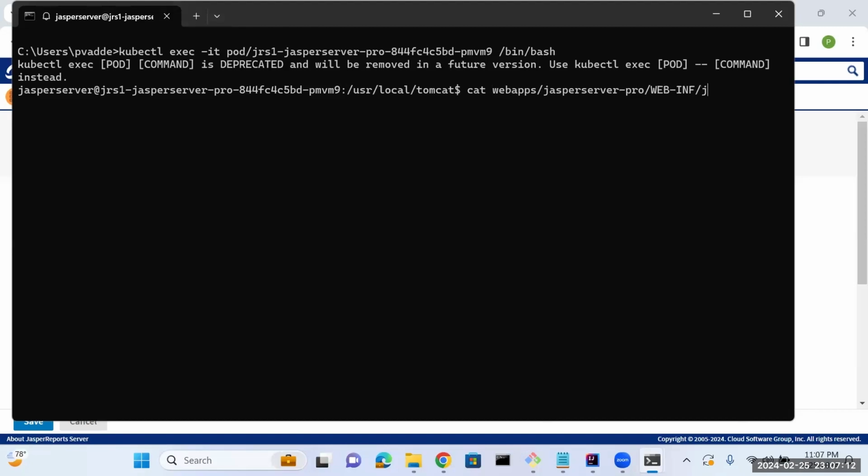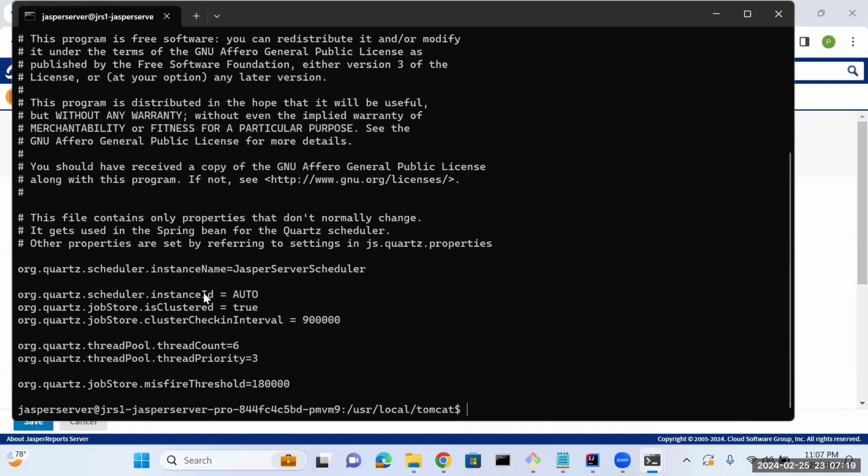The file name is the js.quartz.base.properties file. Here now you can see that the thread count is increased to 6.